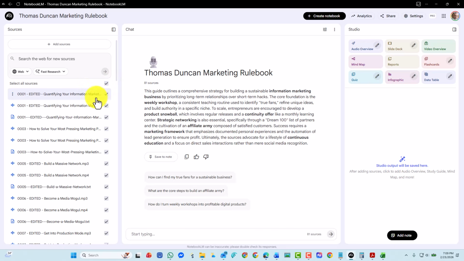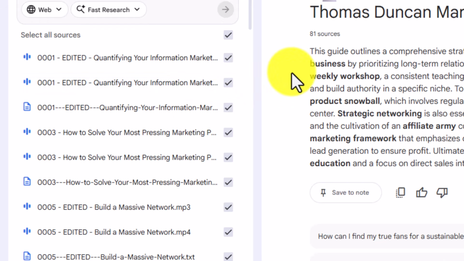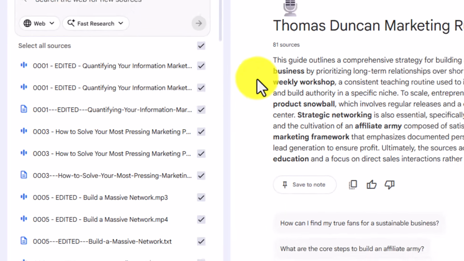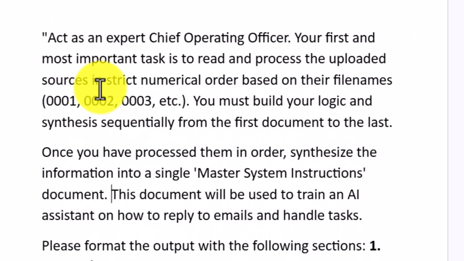rules. Now, for this process to work, we have carefully numbered and named our documents in the order in which they come in a thinking process. So understanding that, what we now need to do is use NotebookLM's AI to synthesize the information into a standard document. We are using a structured prompt, and one of the things we're going to do is make sure that the AI knows that it needs to read the documents in sequential order instead of reading them all at the same time.